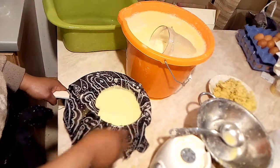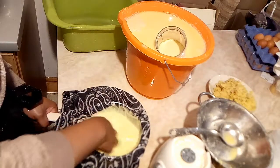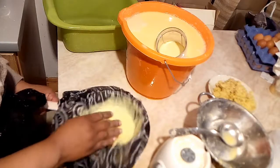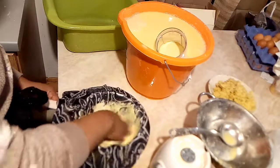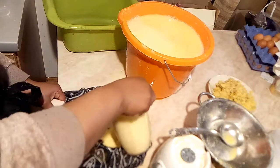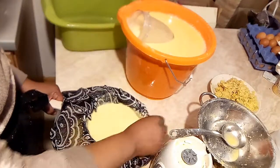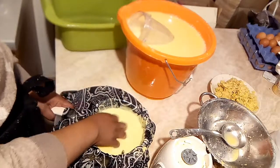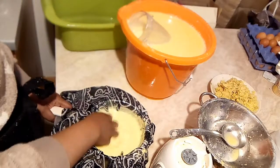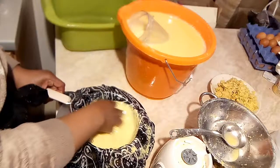because I don't have something to tie my chiffon together with my bowl, so I use it with my sieve. I think it's going to work like that. So it's a double sieve. You can see it's a messy job. Oh, it's actually working. It's working.